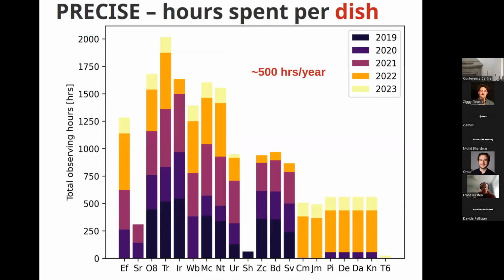So this is a bit of the time we spend on sky for the different dishes in the different years. Takeaway sort of is that we do observe about 500 hours per year. Some dishes more than others, but on average, we have some 6 or 7 stations in the array. Because not everybody, so this is still working on a best effort basis, but 500 hours per year, I think is quite good.